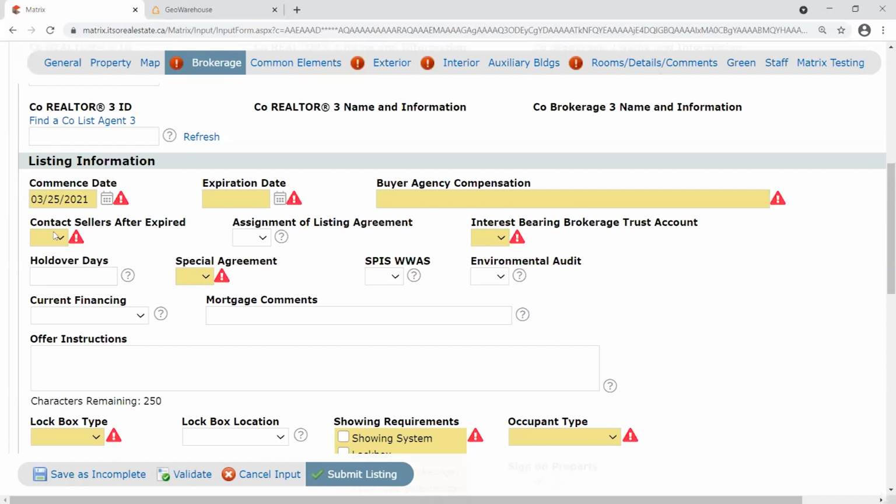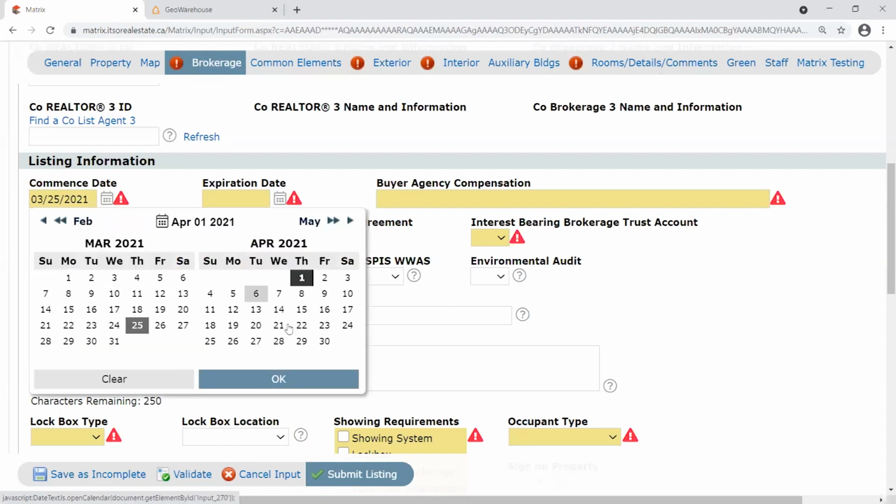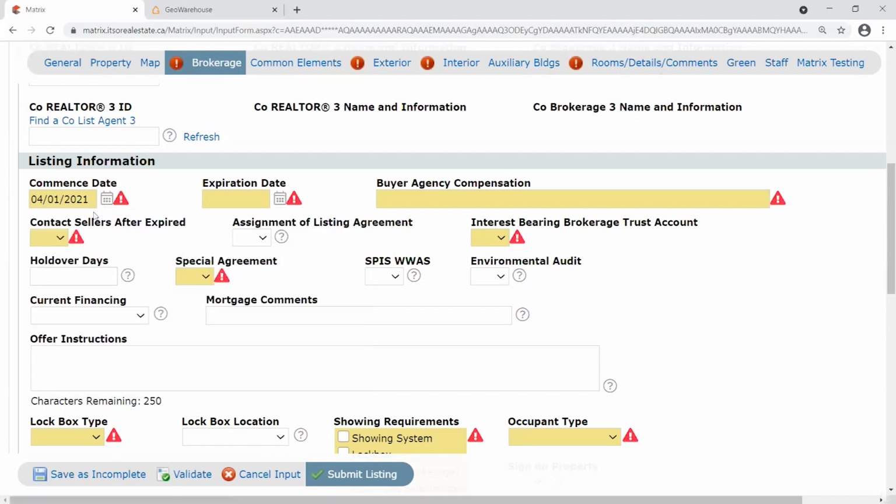If it's too far out, I might have to amend my documents and my representation with my client to reflect that. We amended it, it's actually April 1st that we're doing it. Let's make that selection. Now the system will accept it. So if you're looking for a timeline answer, it is midnight the following day. The sooner you have the listing up is just going to be better for your marketing efforts, but in case you wondered, it is midnight the following day.